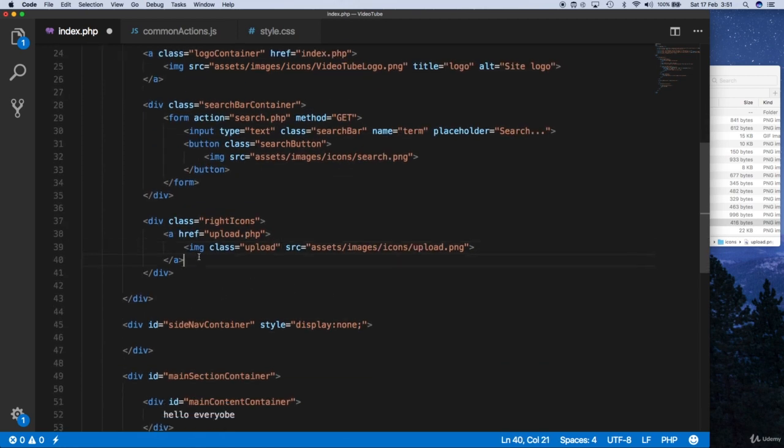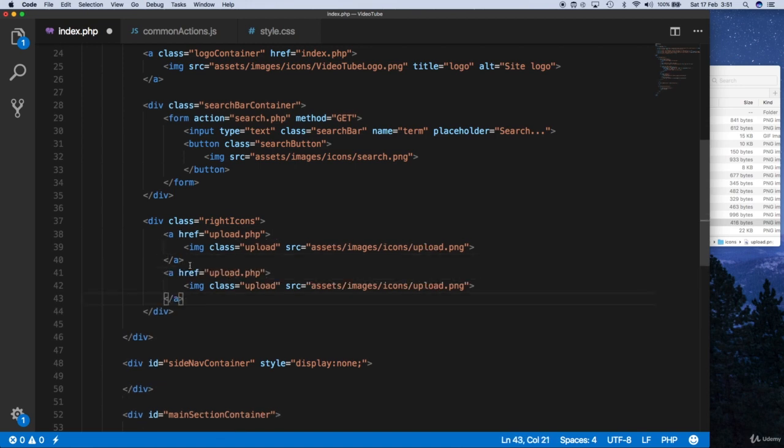And then underneath that, we're going to do pretty much the same thing again. So I'm going to copy that and paste it below. So this is going to link to the profile page, but the thing is, we're not actually going to add the link here because we need to use a link depending on whether they're signed in or not. So if they're signed in, we want to take them to the profile page. If they're not signed in, this will take them to the sign up page. Okay, so we don't actually want to add a link there. So what we can do, until we come around to implementing that, we can just put a pound sign, okay?